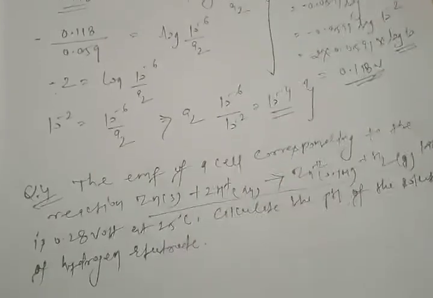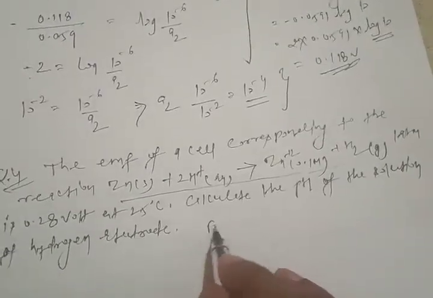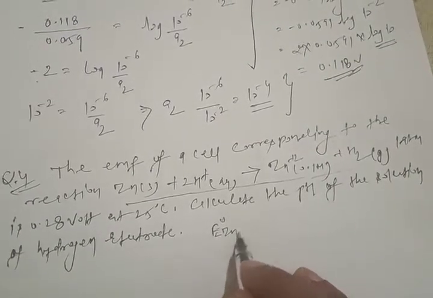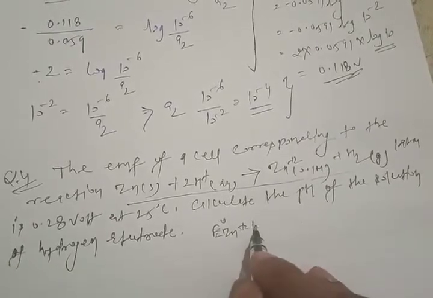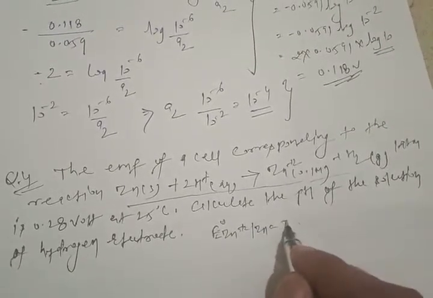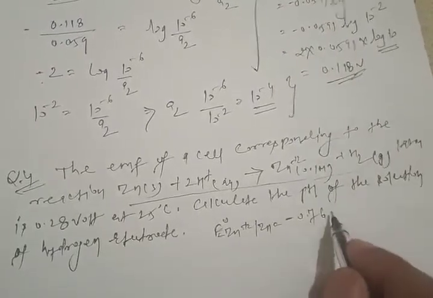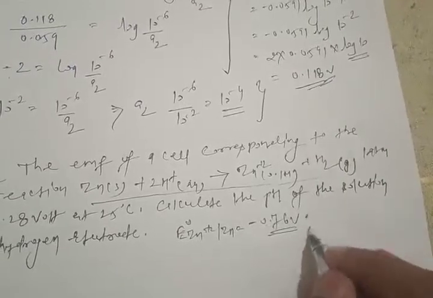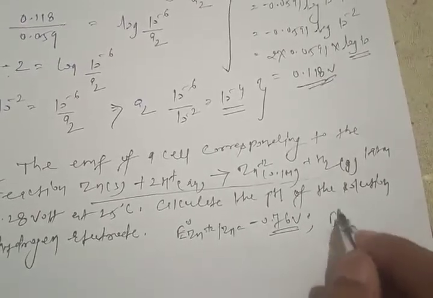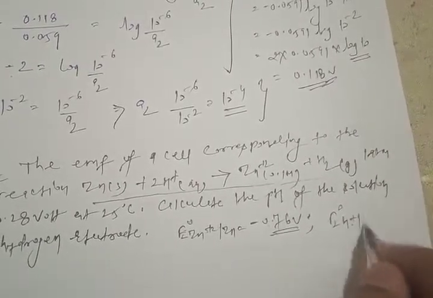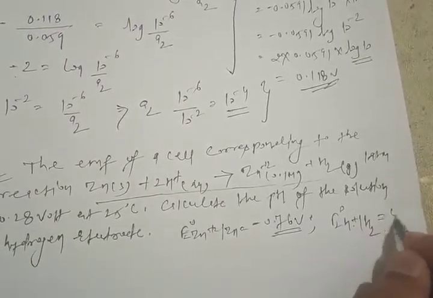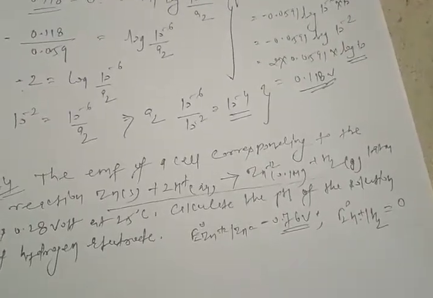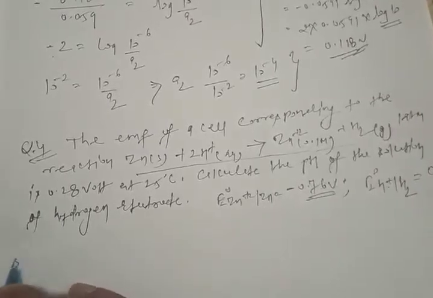Okay, so there are several other values you have been given. First is E naught Zn plus 2 to Zn. You should memorize this value, because we use this very often. And the second is H plus to H2, and this is 0. Okay, so this is the question for you now. Let's start the discussion of this question.